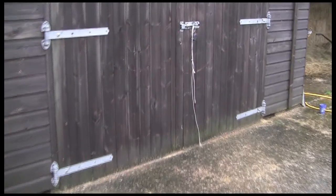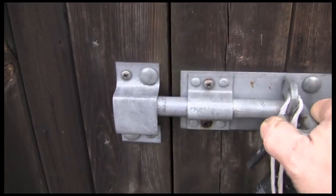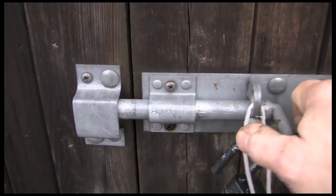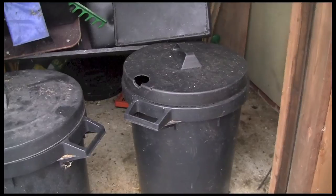I was working in this yard today and Millie has been banging at this door like crazy trying to get in, so there's got to be something in here. We're going to take a little look. There's the first clue — a dustbin with a hole chewed in the lid. So let's have a little look.